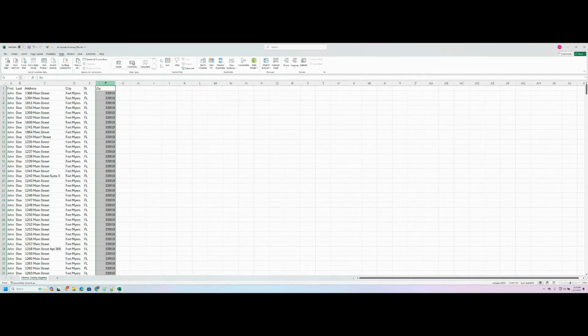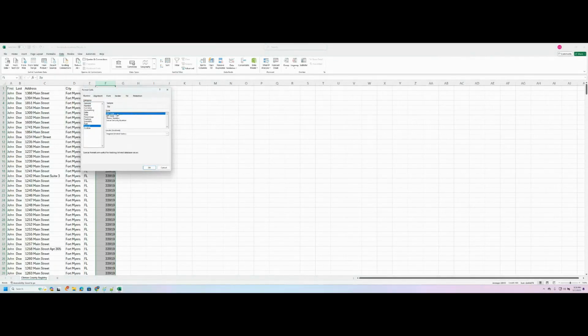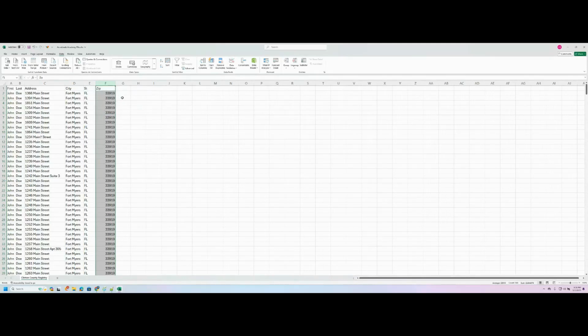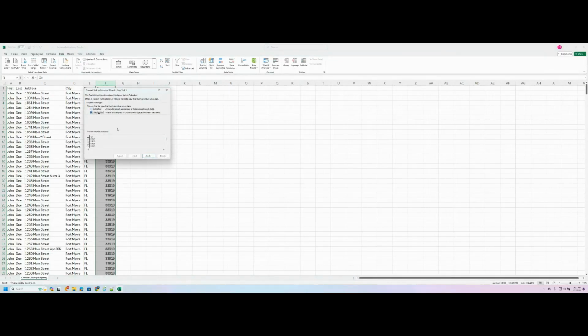And then we have the zip code column. For the zip codes, we're going to format them as well with special zip code. We do that in case there are any zip codes with leading zeros. If we didn't format it, it would cut the 0 out and it would not be recognized as a zip code. So we just make sure to format it. And then we're going to do the text to columns. This is supposed to be 5.